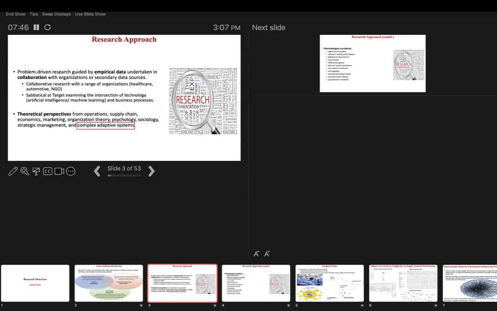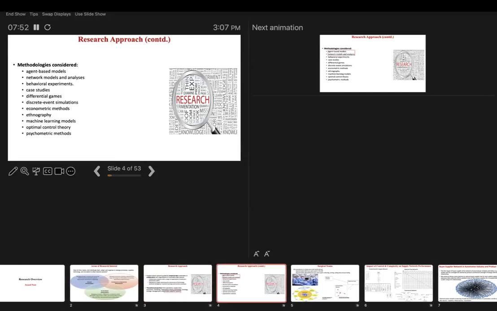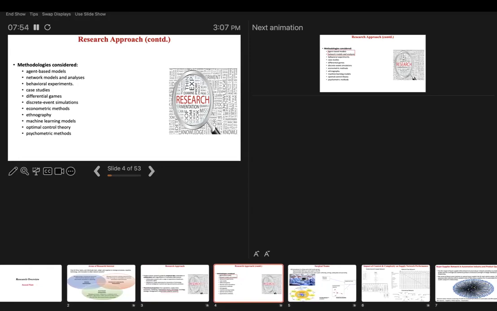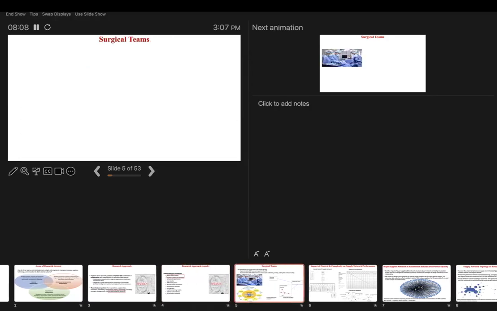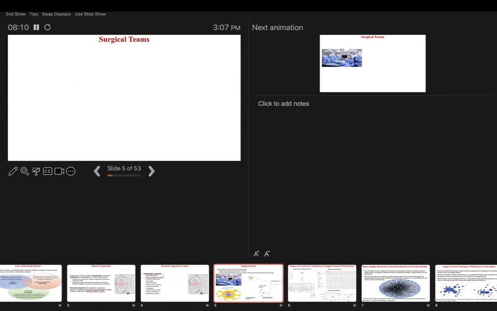with some resonance with what that systems perspective is all about, the complex adaptive systems perspective is. So within methodologies, I mentioned a lot of them, but I'll talk about mainly the two which is really relevant, agent-based models and network models and analysis, whether it's using simulations or using econometric data followed with simulations. So that's sort of the background at a very high level from theoretical and methodological perspective.